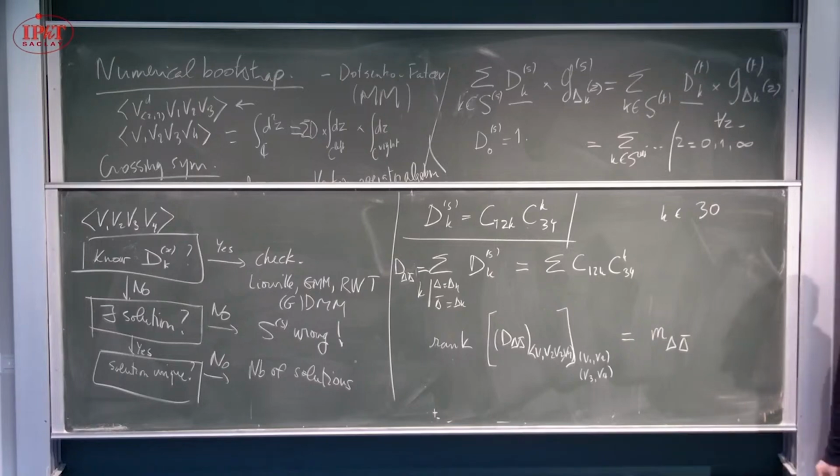Can you compute this reliably if you only know D to some numerical precision? Yeah, that's a good question, because to compute the rank, you have to show that some determinants vanish, and you have to say numerically what it means to vanish. So it's a bit tricky, but I would say that it can be done, at least in some examples.